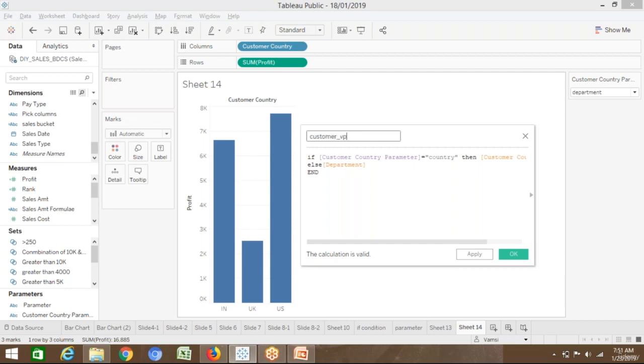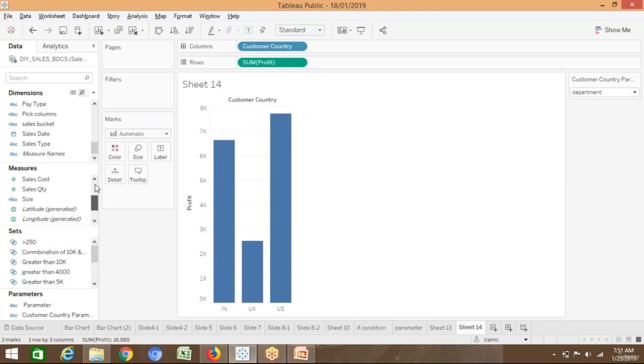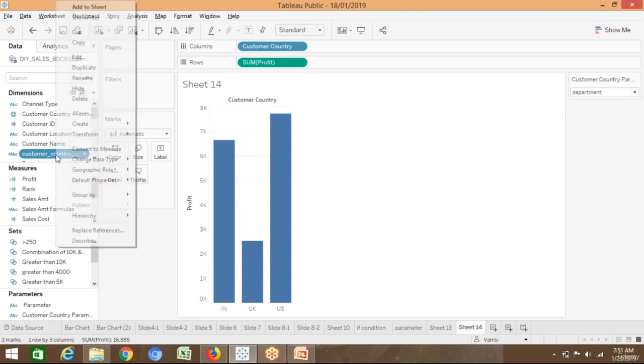Custom underscore. I think it's a dimension, right? Yeah, click on that and do edit.